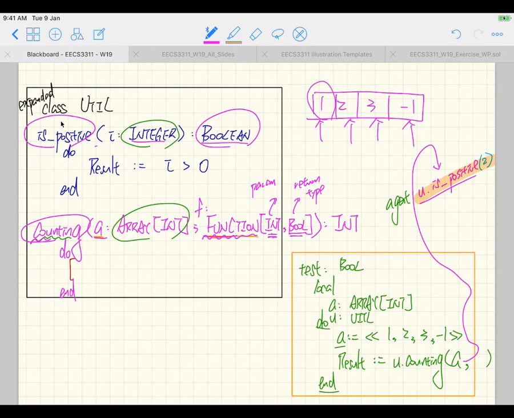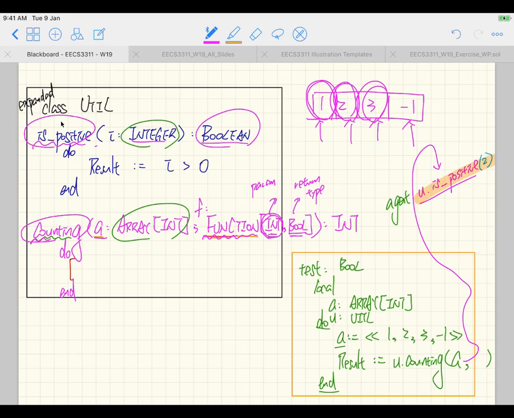For every element we encounter, we want to call this particular function, for example is positive. Any function that takes an integer as argument, and the integer here is exactly each element in the array. Call the function on every element and get some Boolean result. And the counting is going to count how many of them evaluate to true.